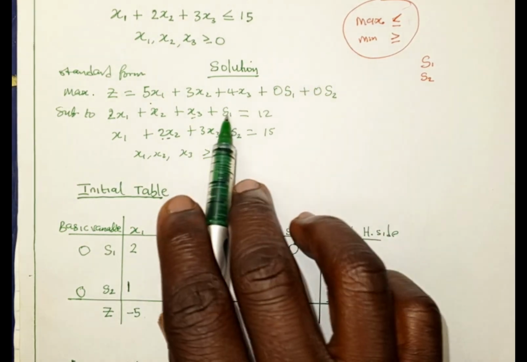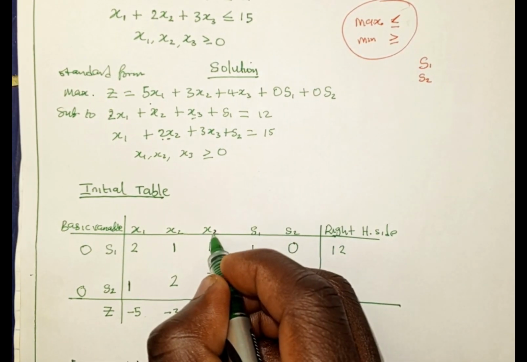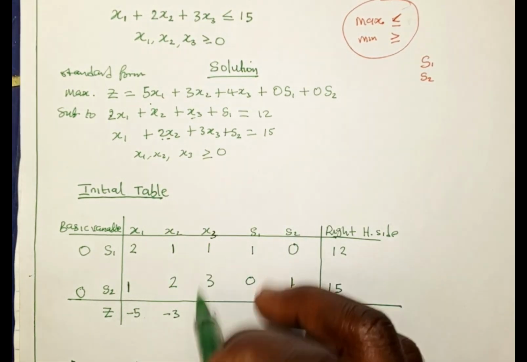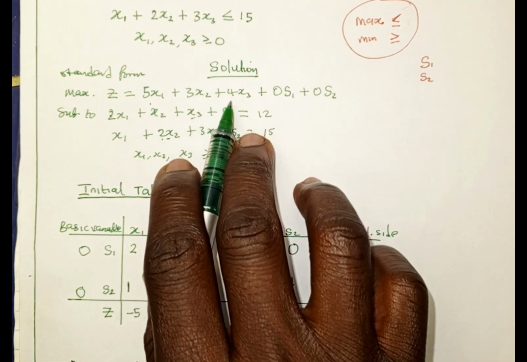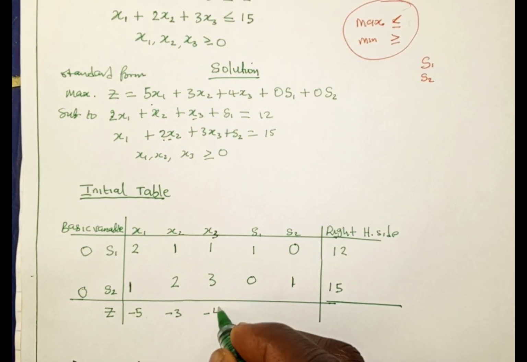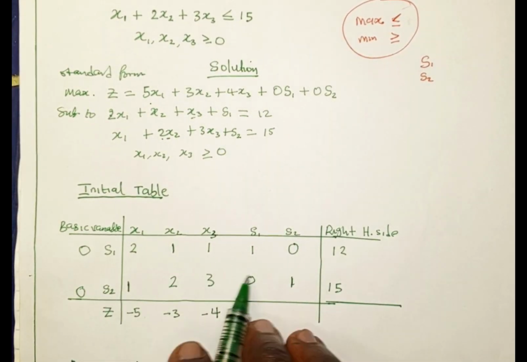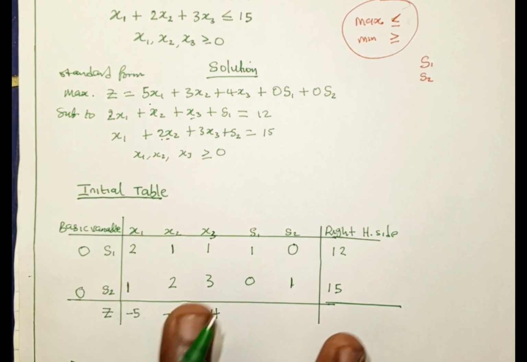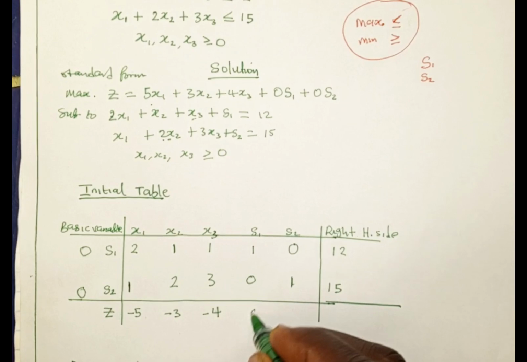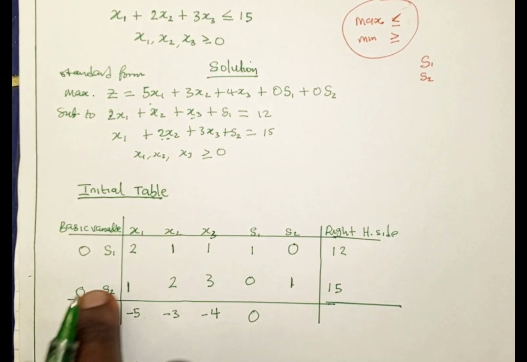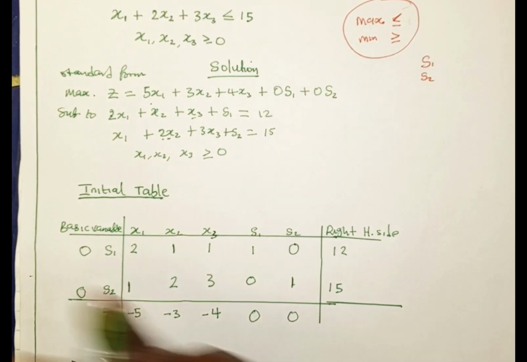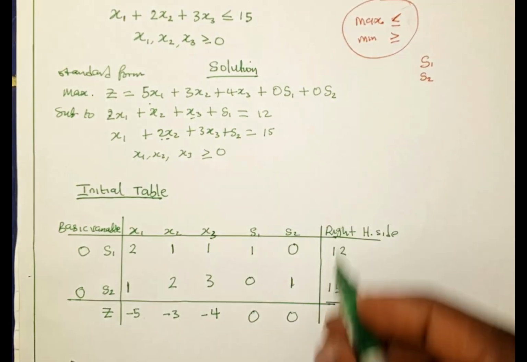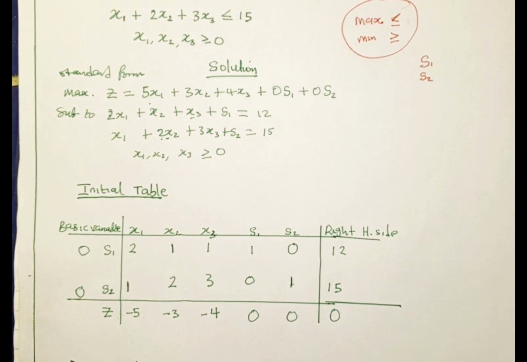x3. The coefficient of x2, rather, this place is x2, so the coefficient of x2 is what? We are in x3 now, the coefficient of x3 is 4. Then 0 minus 4 is going to give us minus 4. So here 0 multiplied by 0, 0 multiplied by 1, anything multiplied by 0 is 0. Then that 0 minus 0 is the same as 0. Then if you multiply again, we have 0. 0 minus 0 is the same as 0. If you multiply this, it will give us 0, and we don't have a right hand side in the objective function, so we leave this place as 0.